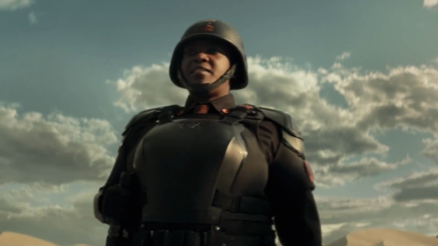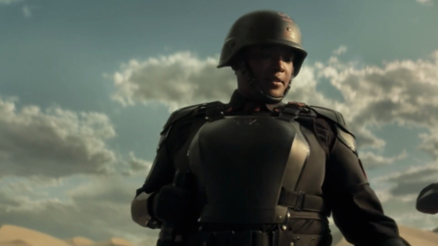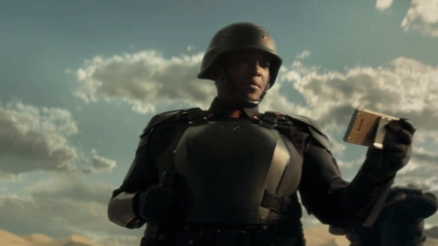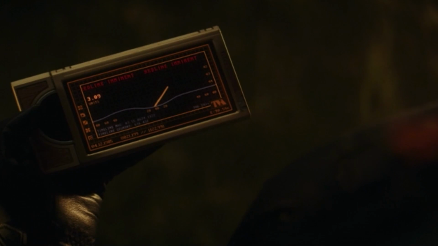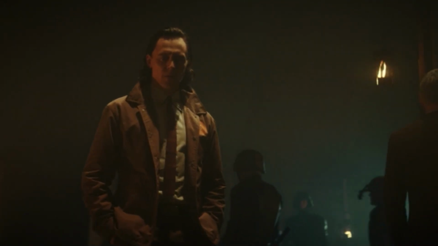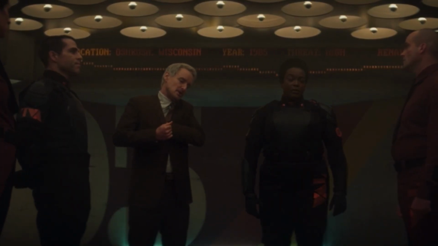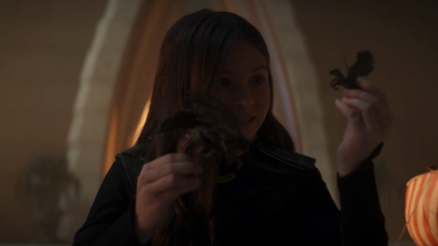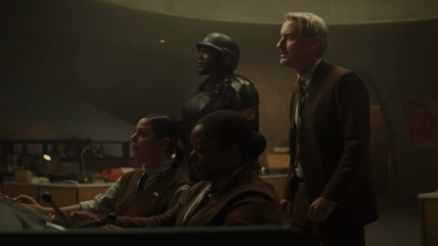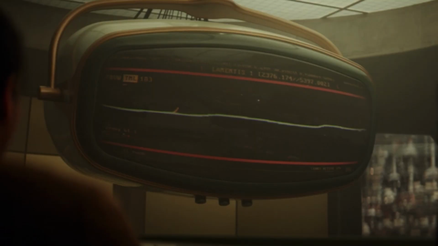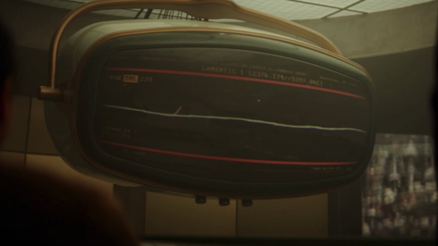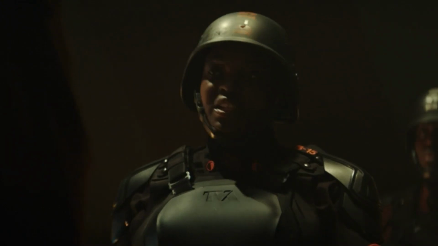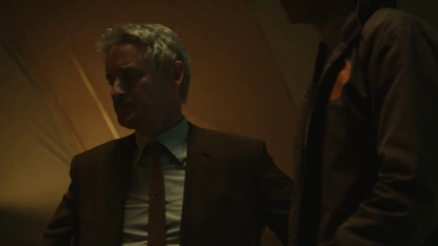In episode 1, we learned that growth rate and slope are apparently important when it comes to branches forming, and in episode 2 we get to see a rate and slope that tells the Minutemen that they are working with a rather limited time window. This means that the TVA wasn't immediately on high alert once Sylvie's branch formed, since from what we're shown, they go in on a given branch right after it pops up on their graph right here, meaning each branch they prune has had very little time to form. We're talking about hours here.